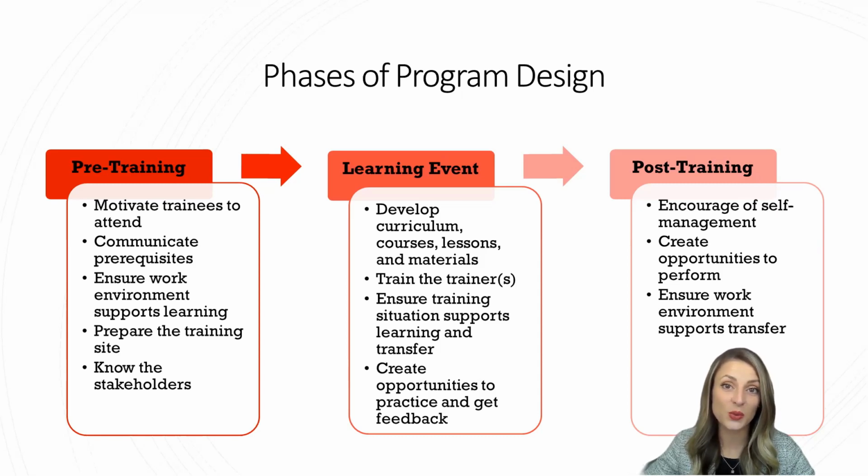In the third phase, we design the post-training conditions. Trainees use the self-management techniques that they learned from their trainers, and managers provide opportunities for them to perform their newly learned capabilities. We also have to ensure that once again, the work environment is supportive and that it encourages the transfer of training. Now that we've covered the phases of program design, you can move on to the details of each of these phases.